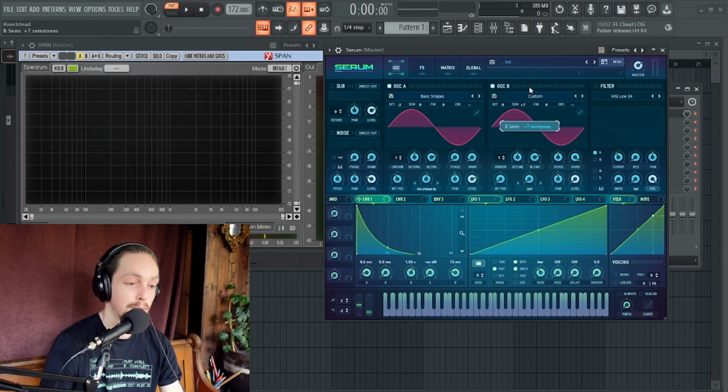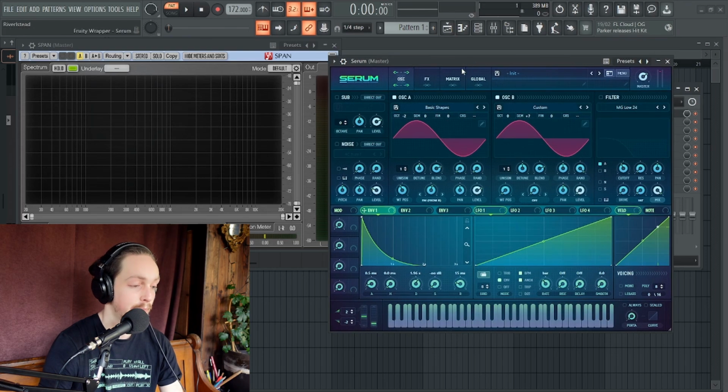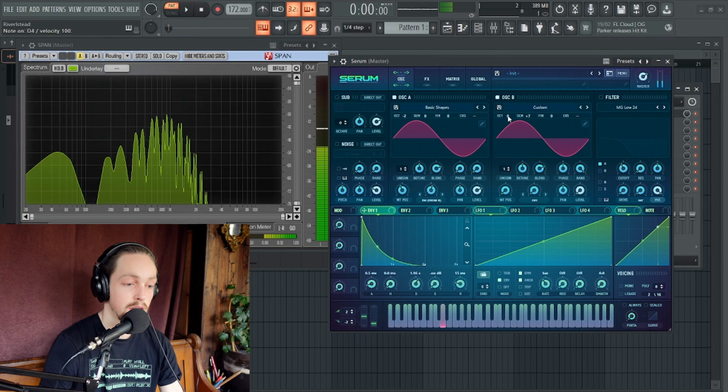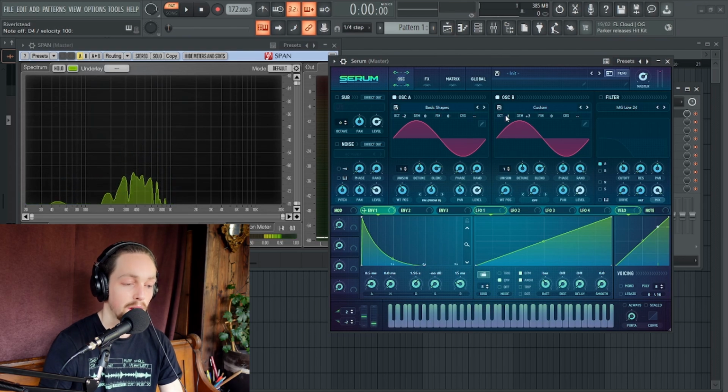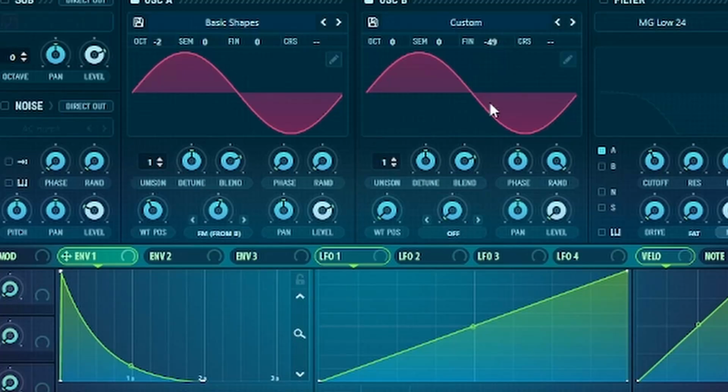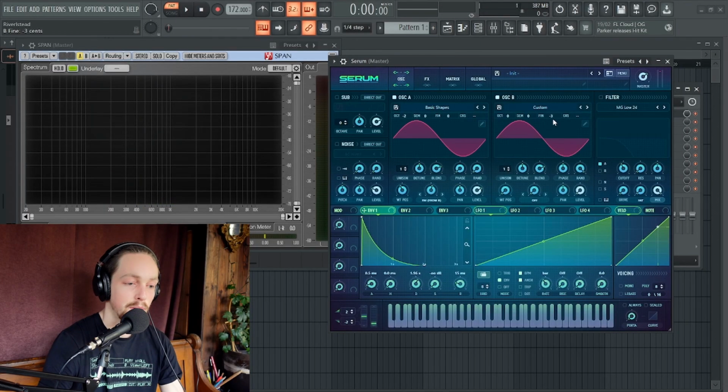If we go up 7 semitones, which is a perfect fifth interval, as opposed to just... You have so much control over what harmonics are actually being generated from this. You can get really dissonant sounds if you just slightly fine-tune it. It starts to get really unstable. It depends on what you're going for, really.